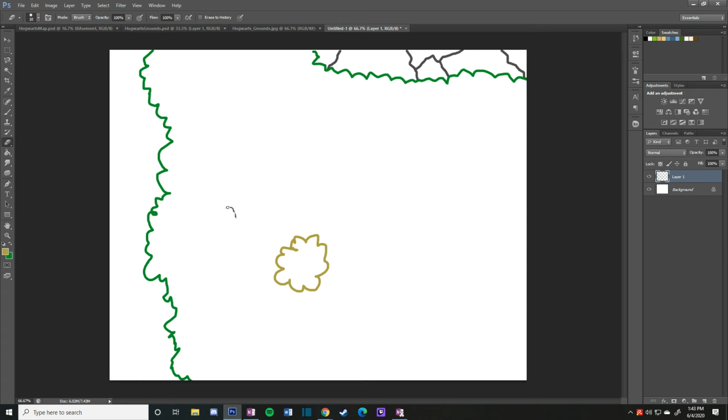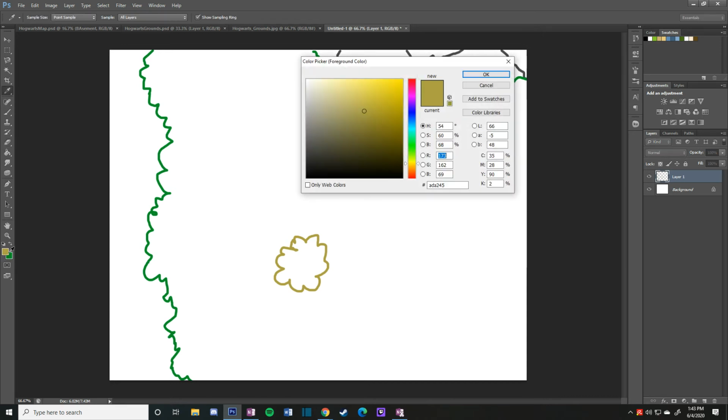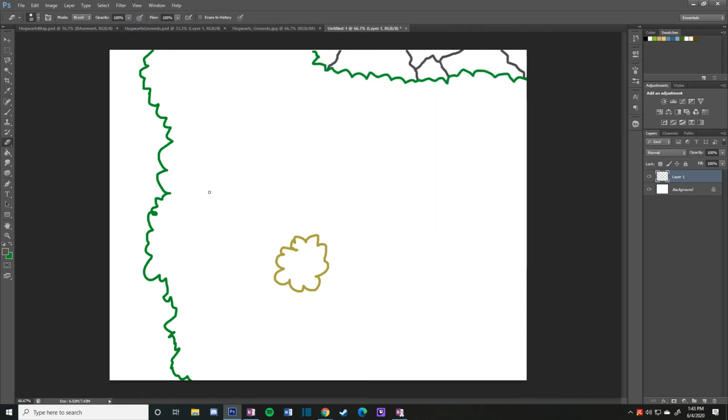They also trained dragons in the Forbidden Forest for the Triwizard Tournament, so I should find a spot for that. Okay. Aragog's lair. Maybe. Oh, and the centaurs. I gotta put the centaurs in here. Aragog's lair's down here. Centaurs. Dragon training.